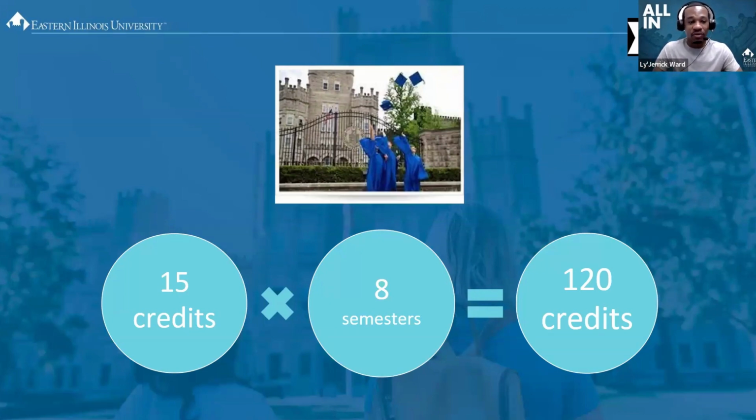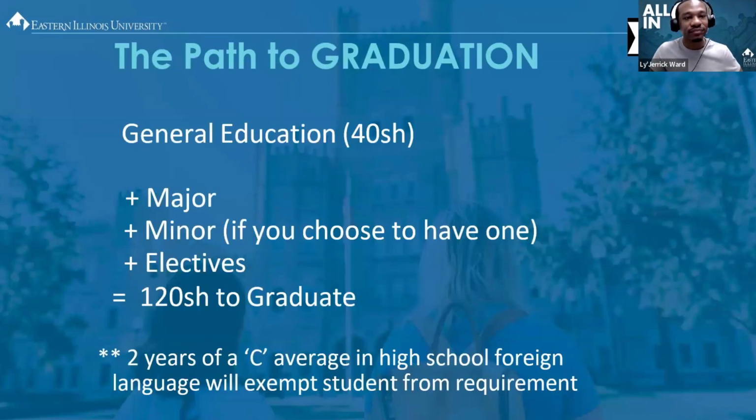Now, of course, you may be able to do this 15 credit hours every semester, or maybe a little more, or maybe a little less. Maybe you want to be at that bare minimum to be considered a full-time student, which is 12. The main goal is that we want to be sure you're going at a pace that's most comfortable for you.